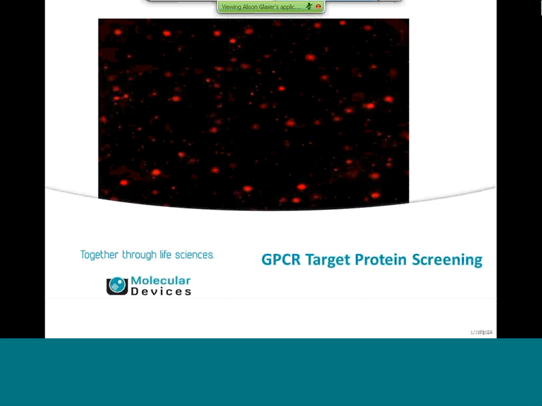Knowing that ClonePix has historically been successful with detecting secreted and intrinsic proteins and having some preliminary ideas it had the sensitivity to detect cell surface proteins, we wanted to determine if it was feasible to detect GPCR target proteins on the surface and verify that those are indeed functionally active.